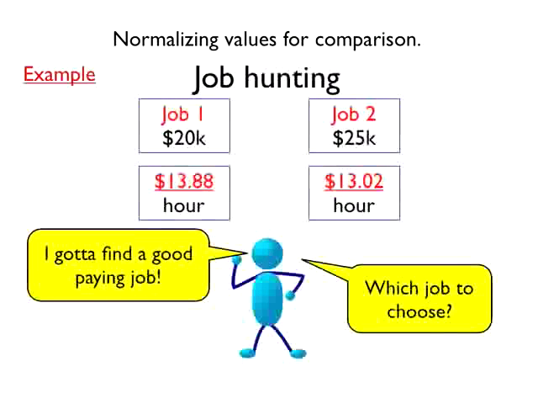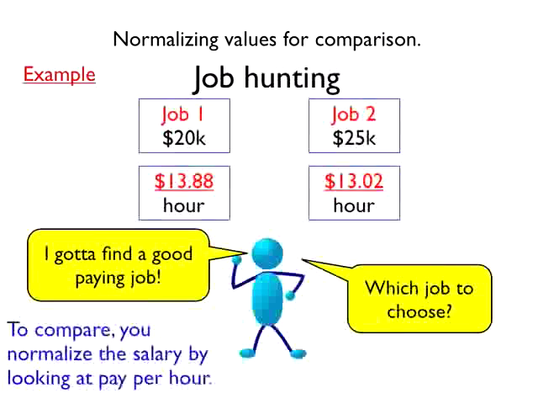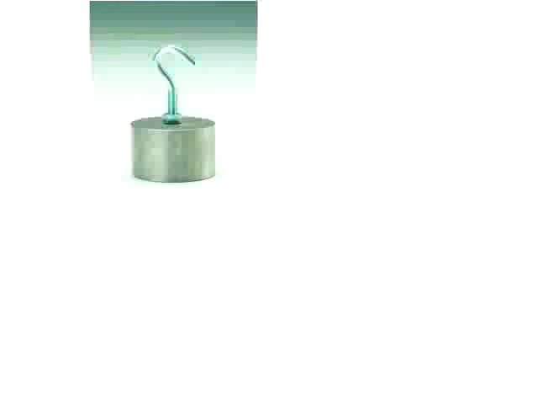It's the cost per hour. So by normalizing it, it gives you a way to compare these two. And you look at it a little bit closer and you realize the job that was advertised for less actually pays you more per hour. This is because you work fewer hours. So you have a choice there. Look at the hours that you're working and try to decide which job you're going to take. So you had to normalize it in order to figure out which job you wanted to choose.